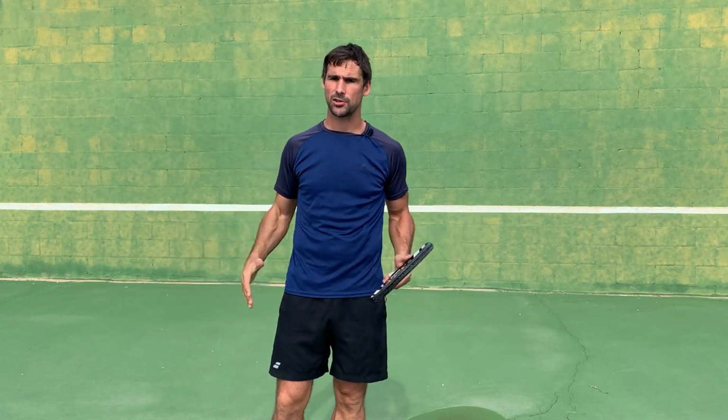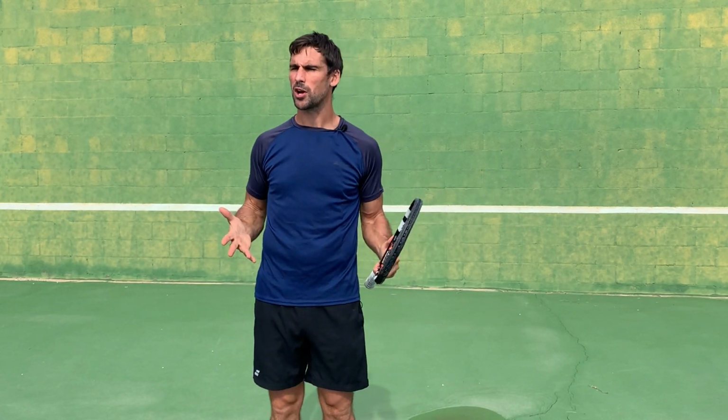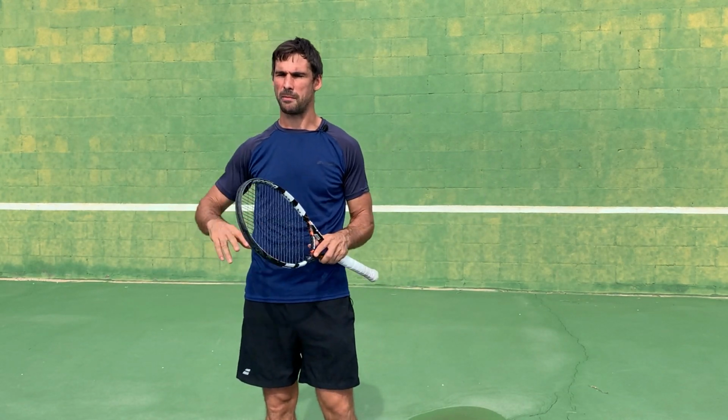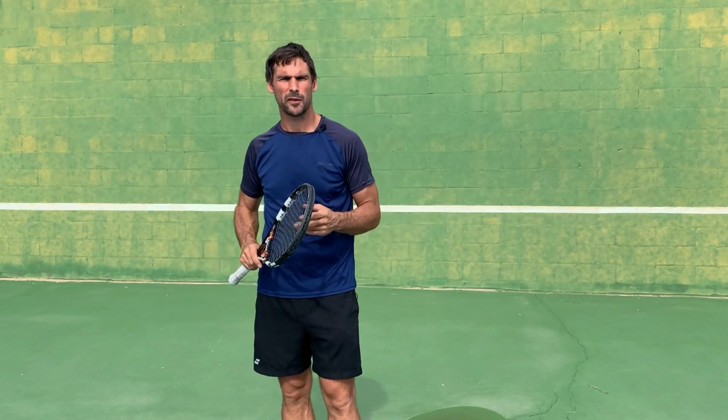If they hit an amazing passing shot, fair play to them. Sometimes it happens, but more times than not, they're just going to give you the point by missing their passing shot going for way too much, or they're going to give you an easy volley that you can put away, and think about things that way.